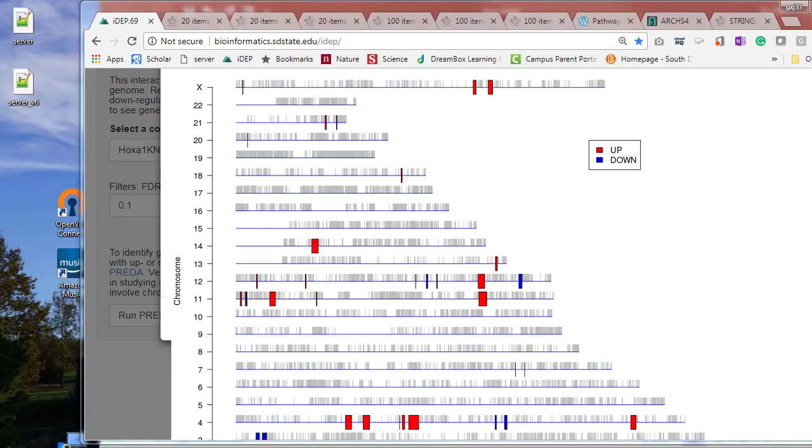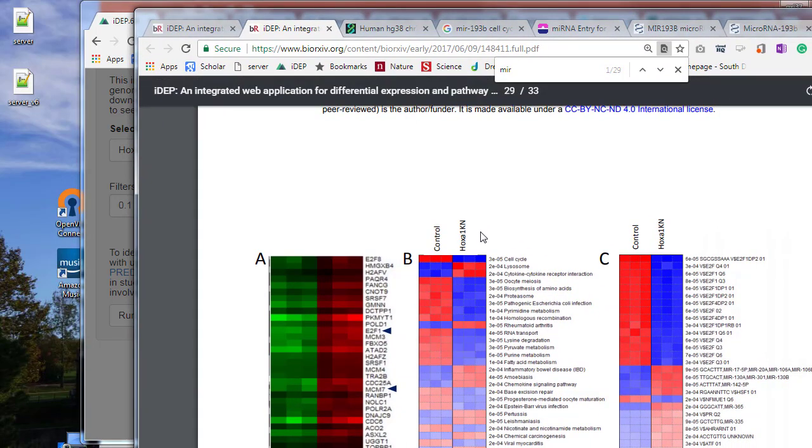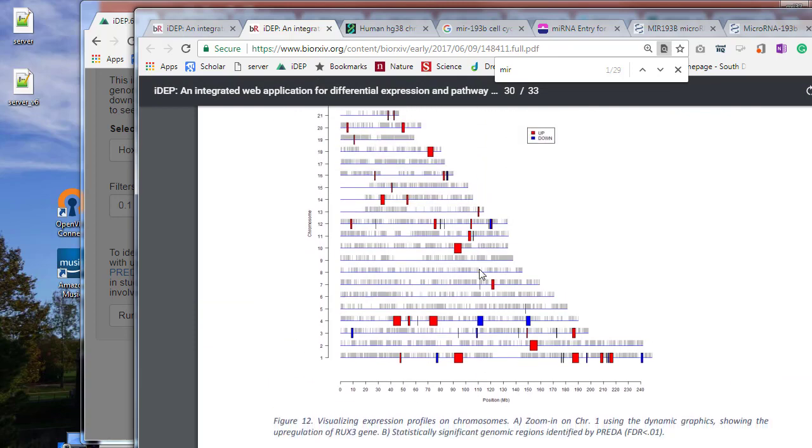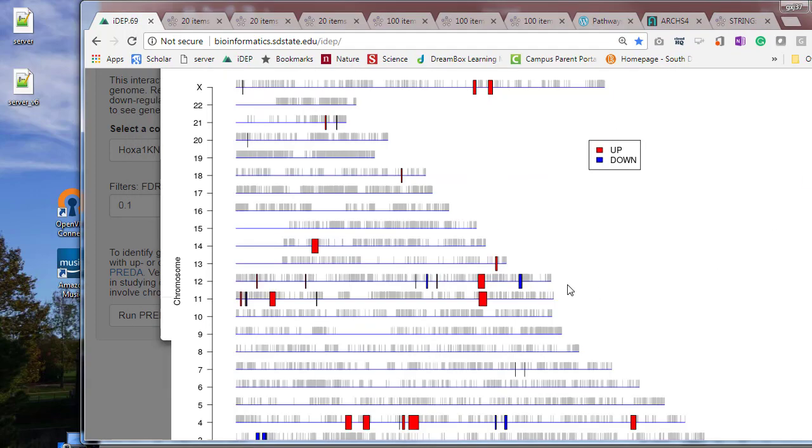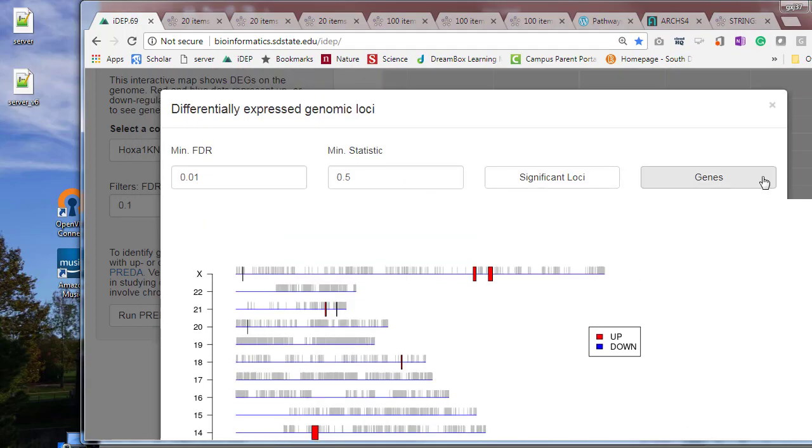If you see my archive paper on iDEP, we used Down syndrome data. We know Down syndrome has an extra copy of chromosome 21. Using the expression data and PrEDA, we can detect that the genes are significantly upregulated in chromosome 21.